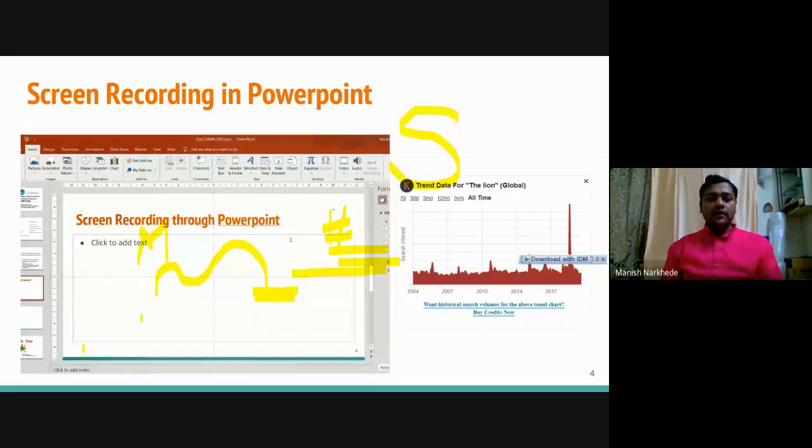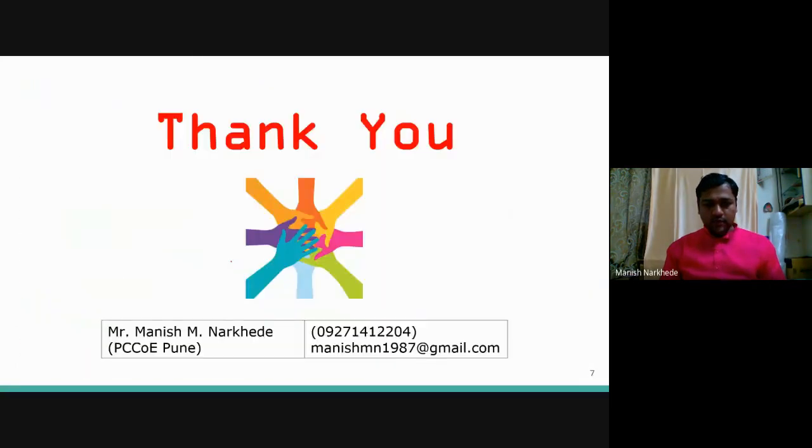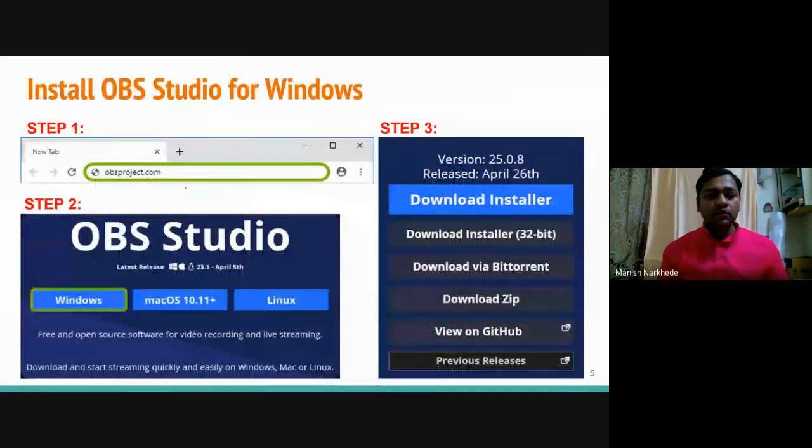So now I will give you an example. Now let us go for OBS Studio first of all. This is a website, obsproject.com, and you can navigate to the download page. By default, you will be getting it in all three major OS: Windows, Mac OS, and Linux. Some people have a 32-bit operating system on their PC, so you can go to this same section which is available at the right side.